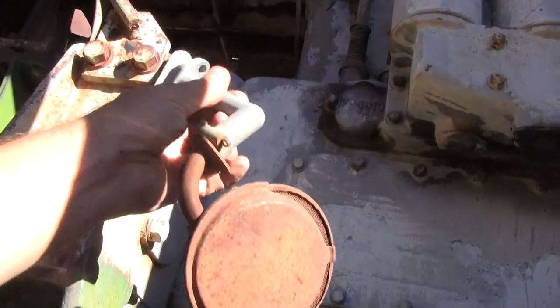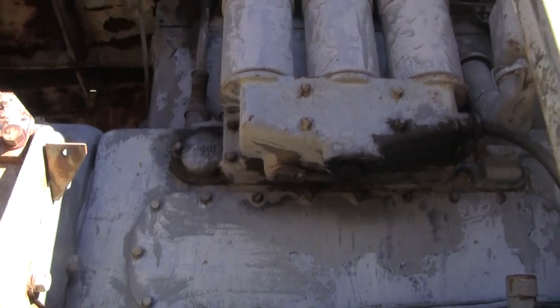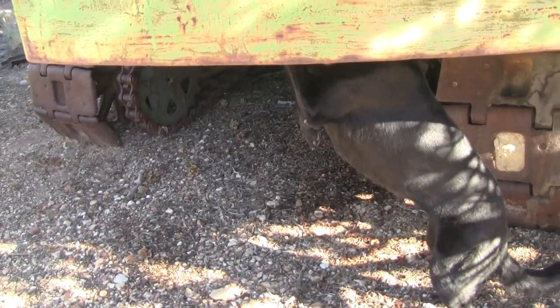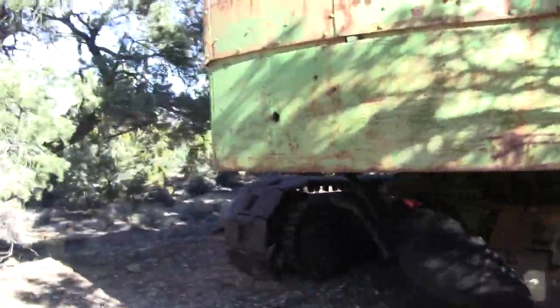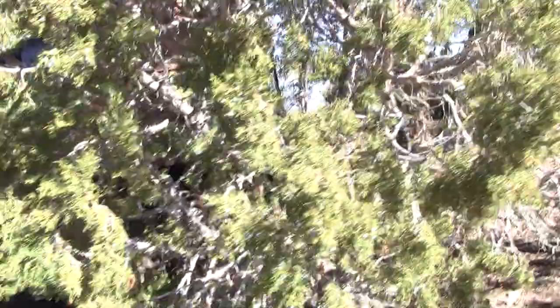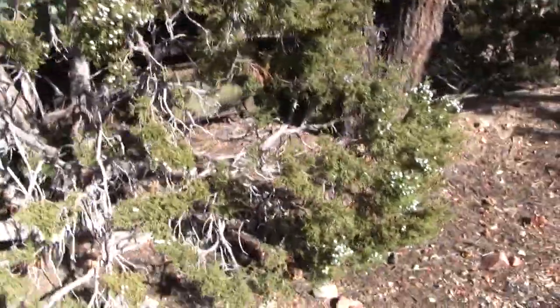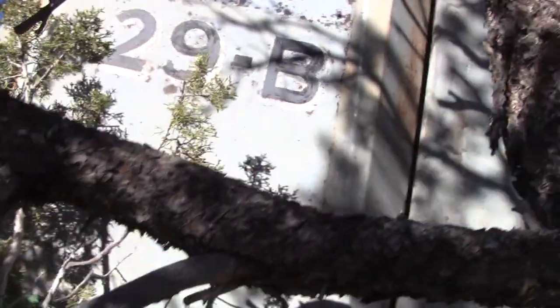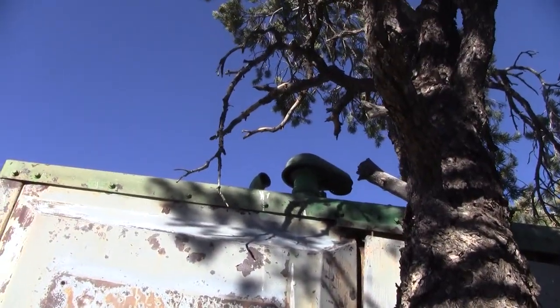It's like an old oil pickup. It's got a big door over here that opens up to get to the stuff. I don't want your paws getting greasy, if any. Oh. Come on. Come on. Smells like rats and stuff in there. Come on, come on, come on. Good girl. Oh, somebody lost their cowl. 29B. Air filter and stuff up there, air intake.